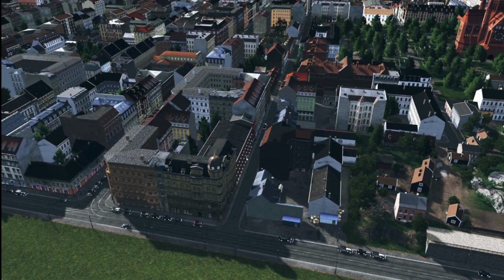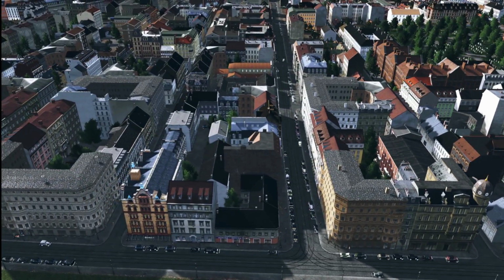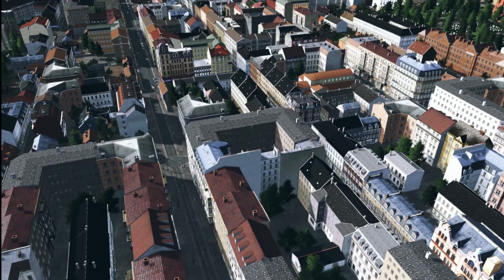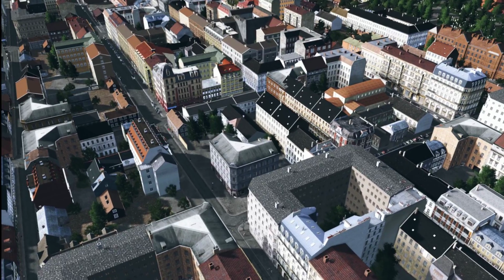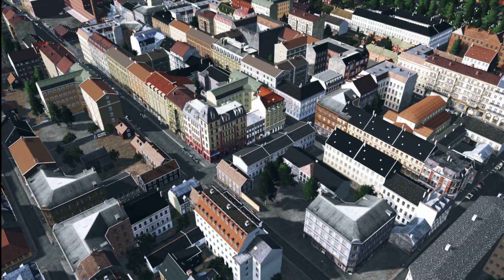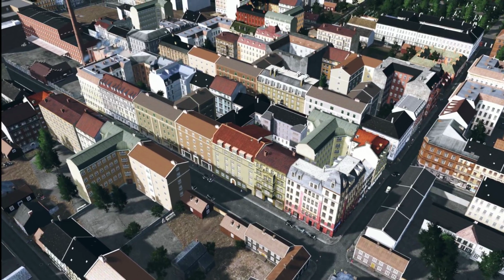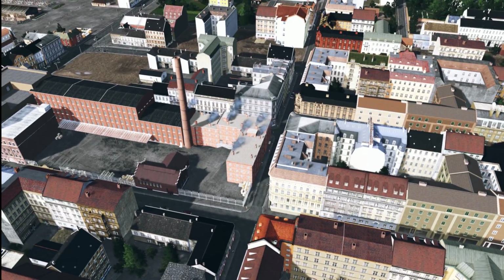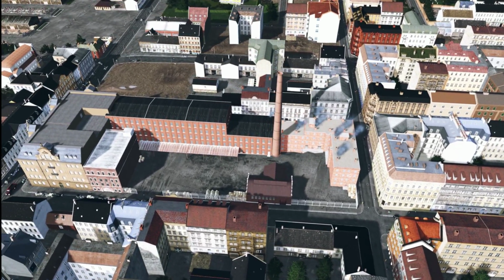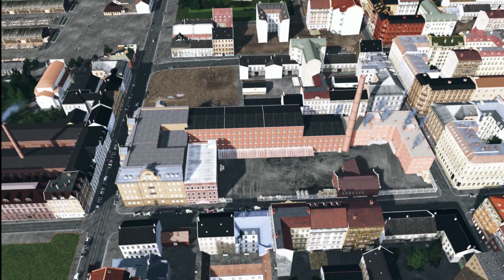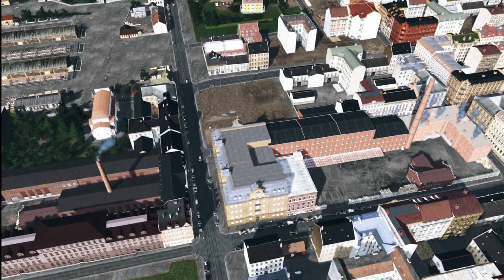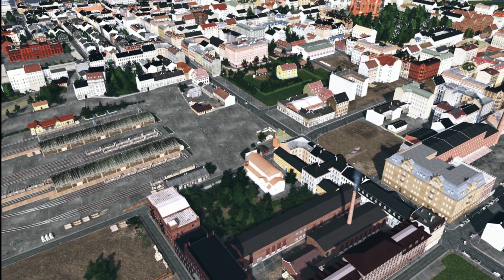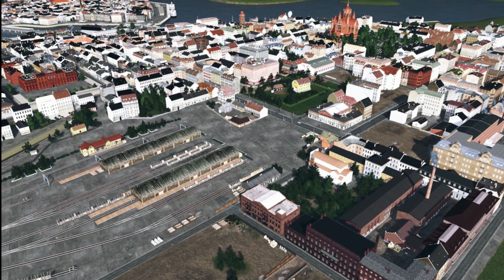So, for any new viewers, what you are looking at is the city building game, City Skylines. That means this is not the conventional 3D modeling tool. I don't have control over everything, it's not optimized for realism, and it's not really designed for what I'm trying to do here. However, doing this in most other modeling tools would take forever, and you wouldn't get the dynamics with simulated citizens, traffic, and so on. So I think this is currently the best option to do something like this.